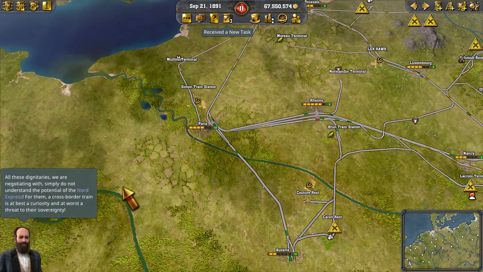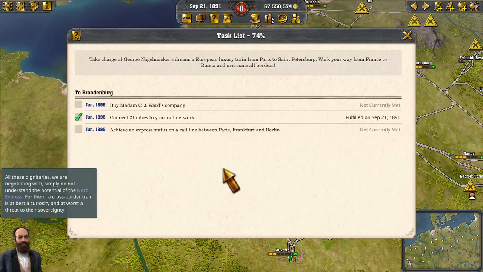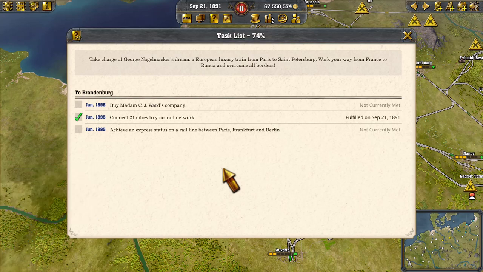Oh, now we can buy shares of German companies. Okay, so now they're telling us we can buy out the German companies. That would be the lady and the gangster. So they want us to buy out Madam C.J. Ward. So this was right at the end. I was thinking we were going to finish the video. So I was thinking, well, let's just go ahead and buy her, and then we'll call it a day.